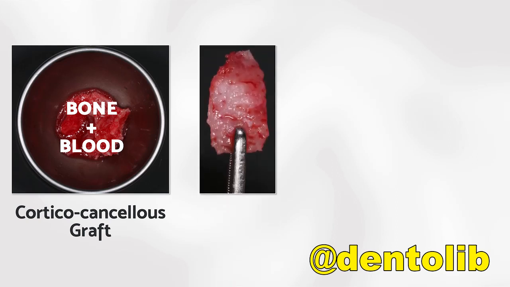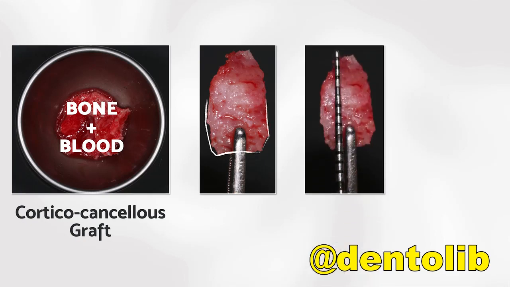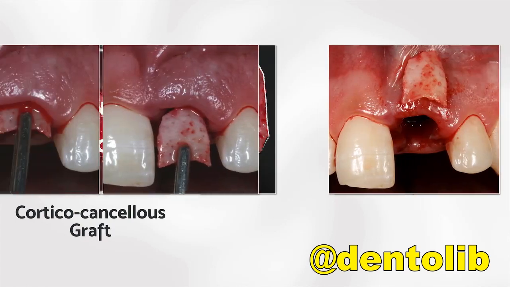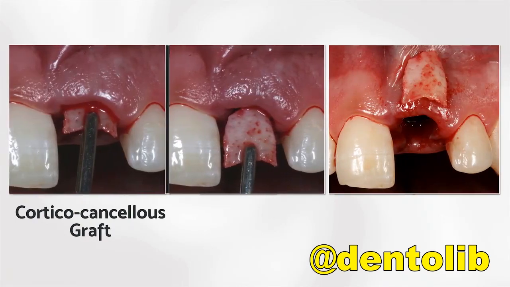As soon as you take bone from the maxillary tuberosity, we reshape the graft according to the defect size and width using a rounder in order to cut the bone and match it to the defect configuration. We may match the graft in height and width, and the graft has to be introduced underneath the soft tissue. This graft is going to be stabilized by juxtaposition, by adaptation to the remaining bone.